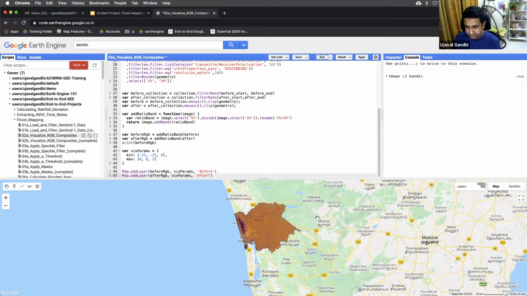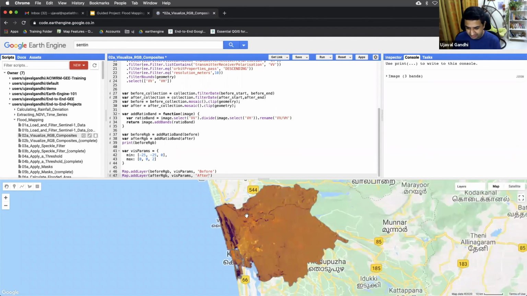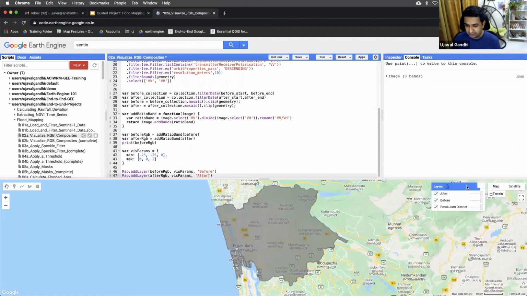This is the before imagery that's coming in. You can see the blue is the water here, and that's just permanent water that's around here. As the after imagery comes in, you are able to see clearly which areas are flooded. And it looks like this is the primarily flooded region. So this is your first look at what the after image looks like. If you're doing that initial assessment, this RGB composite provides a really useful way to initially estimate and figure out what kind of damage is done.